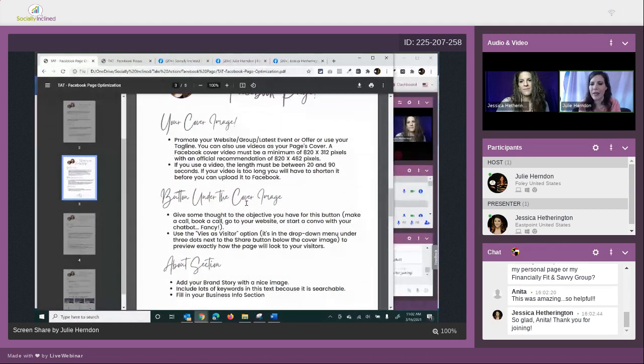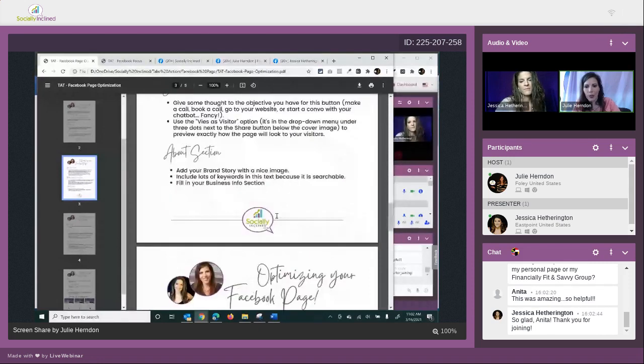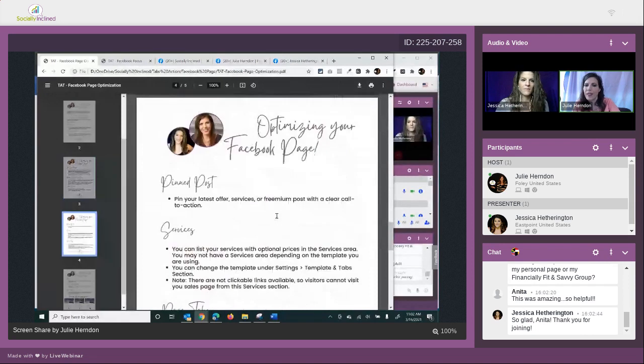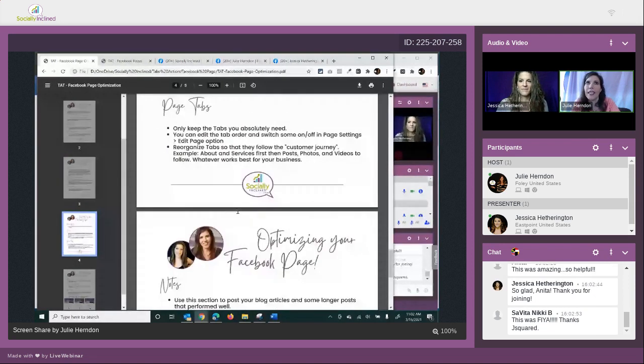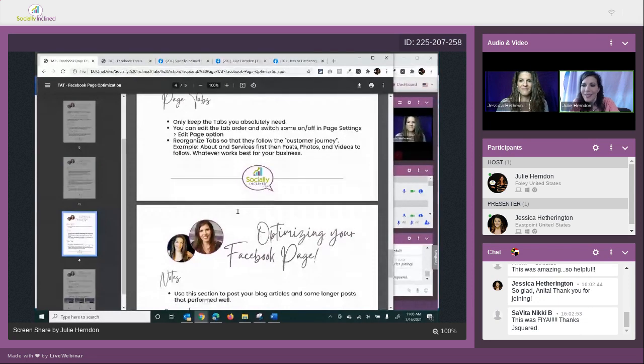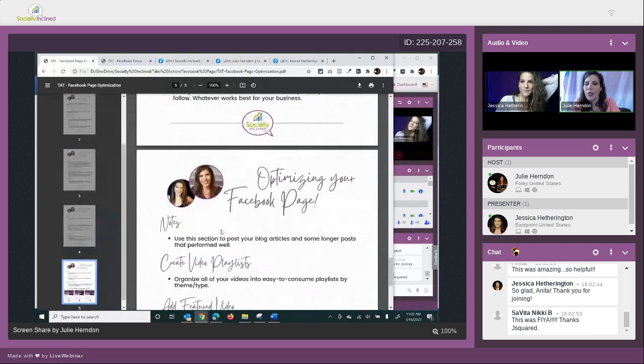Same here: the button. I would almost say the button is equally important. Then work through the rest of the stuff as you can and get it dialed in. So do this this week so that it is done and working for you. You can always come back.